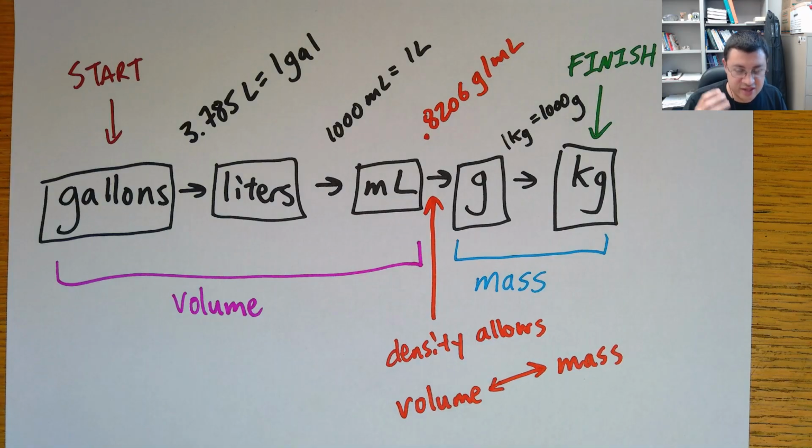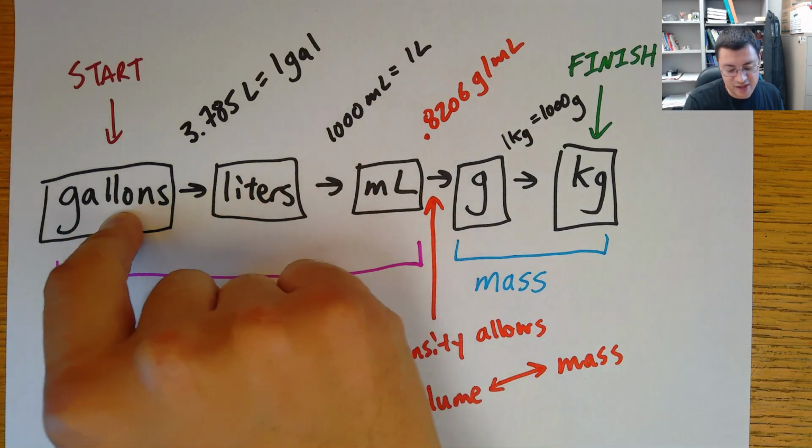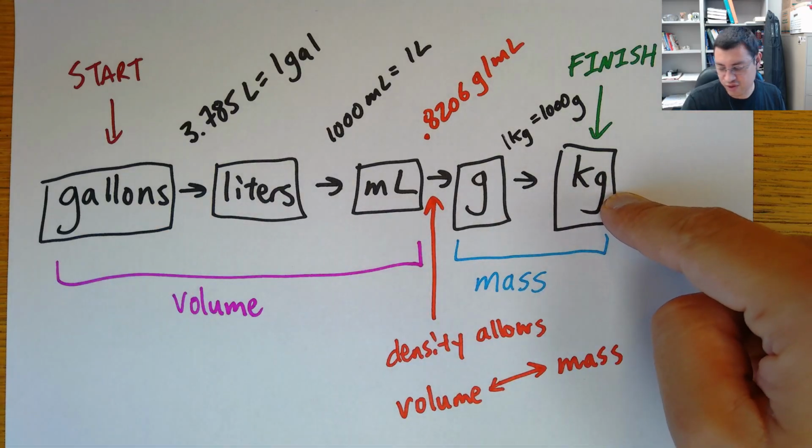You're usually going to want to look for something that has just one unit. It's a measured quantity. I like to think of it as something you can hold. Mass, you can hold mass in your hand. Volume, you can hold space in your hand. But it's typically going to have one unit, unlike a speed, which has miles per hour or meters per second, kilometers an hour. Those have two units. It's a rate, it's a ratio. That sometimes is your starting amount, but it's not always. You usually look for that one unit thing. All right, so they gave us gallons, and then we had to get to kilograms somehow.